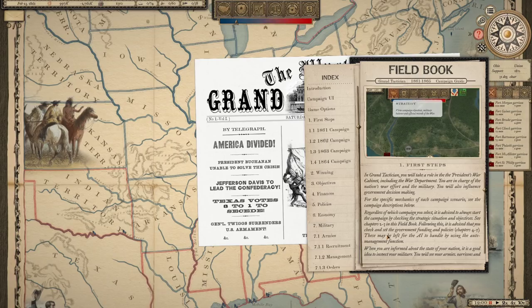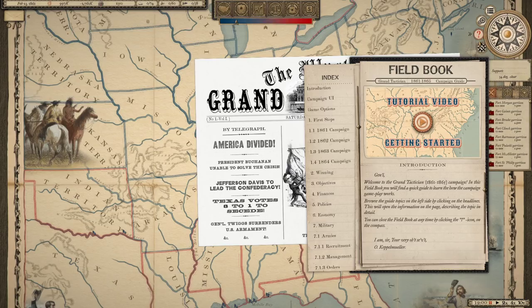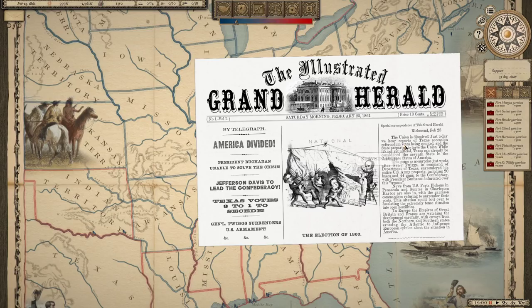This may be left. Okay, I'm actually pretty intrigued then. So how do I get this back up if I want to? Right, okay, over here. Ryan, how do we close this? I go like that. Okay. So we have America divided here. This is a newspaper, the Illustrated Grand Herald. So President Buchanan, unable to solve the crisis, Jefferson Davis to lead the Confederacy, Texas votes 8-1 to secede. Interesting.